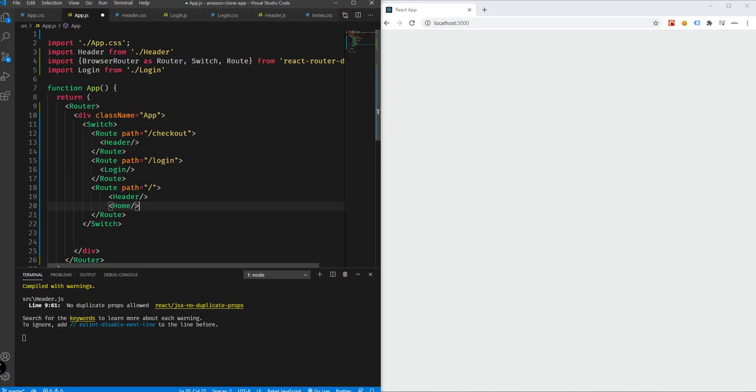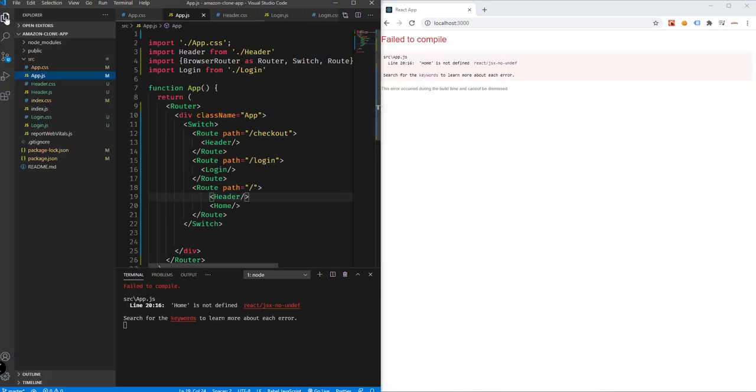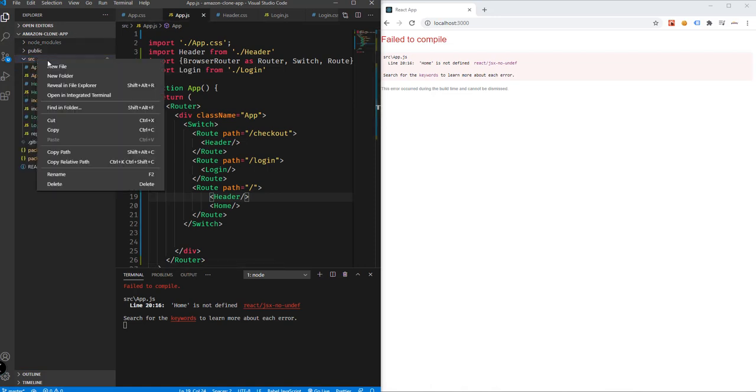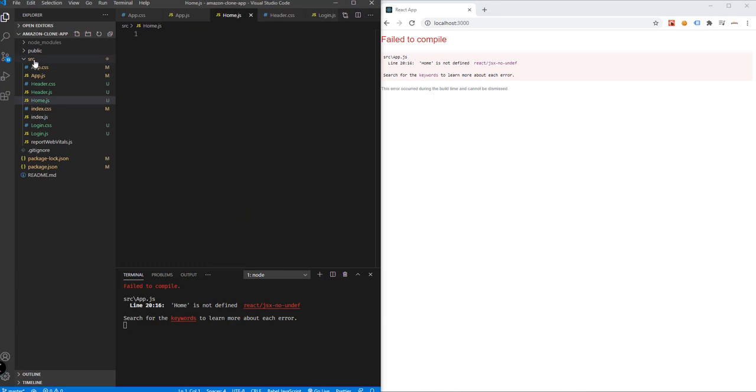We don't have this home component yet, so we will try to add this from our project. Right click your source folder and then new file. We're going to be adding here home.js, and of course we will be adding also the CSS for our home, so that will be home.css. Inside our home.js file we will be adding a functional component.